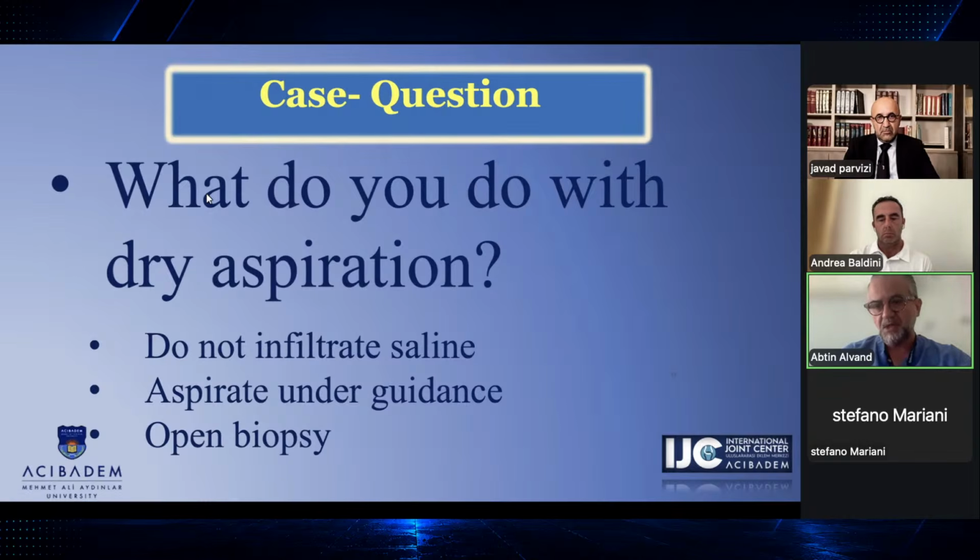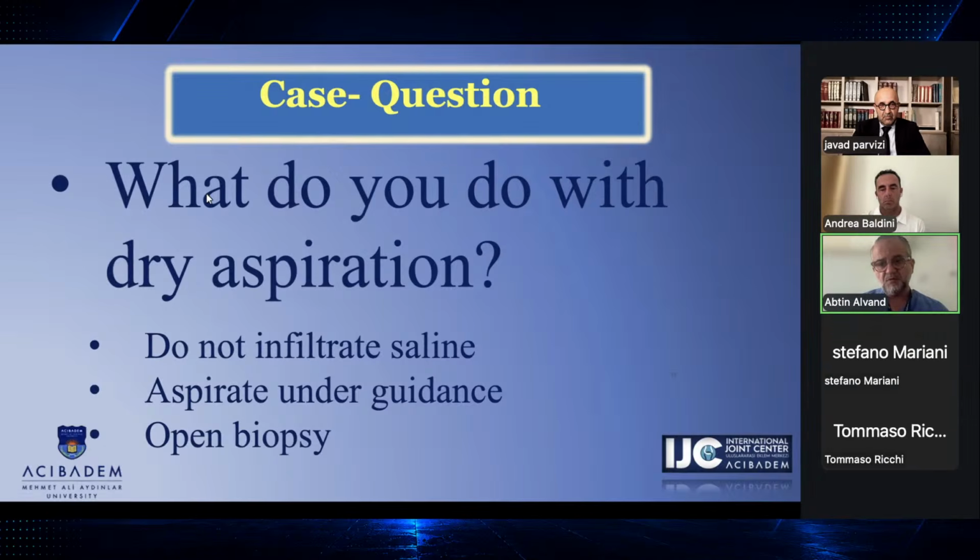So they would take a Jamshidi needle and take a large amount of tissue that you can send off for both histology if you weren't sure whether it was infected or not, and also obviously for MCNS, and obviously any molecular tests. So we would do an ultrasound guided biopsy. If I didn't have a radiologist who I was confident could get a nice synovial biopsy, then I would take them to theatre myself and do an open biopsy.